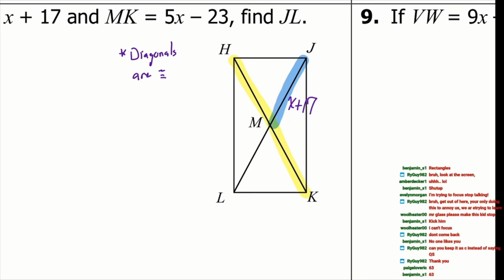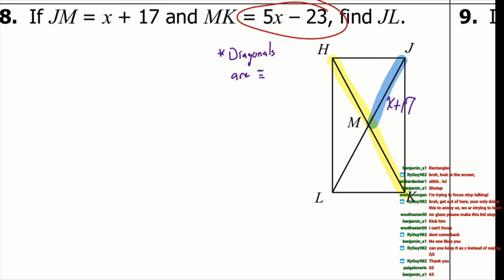the length. So you have two options here. You could take the expression, the 5x minus 23, you could divide it by 2, which immediately I don't necessarily like because these are odd numbers. And if you divide them by 2, you are going to be either working with fractions or decimals. The other option is you could double the length of JM. And we could set that equal to 5x minus 23. So I like that option better.